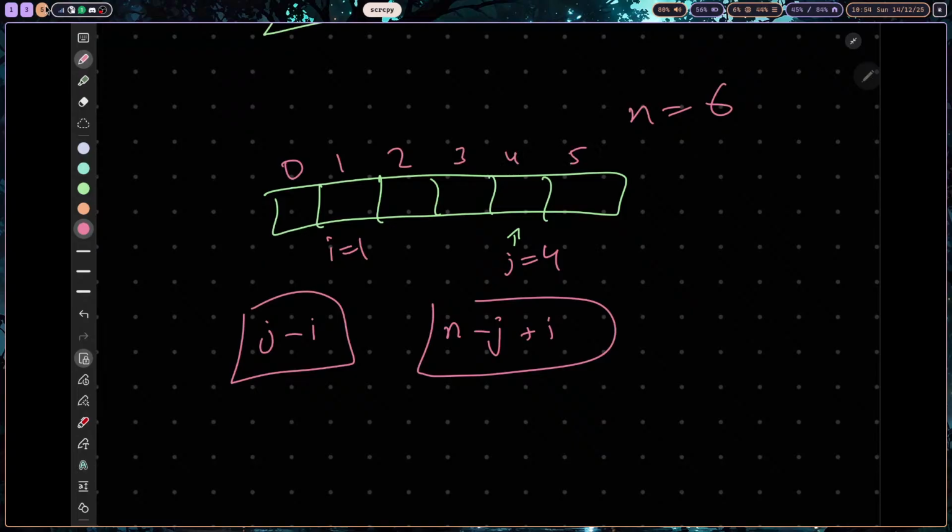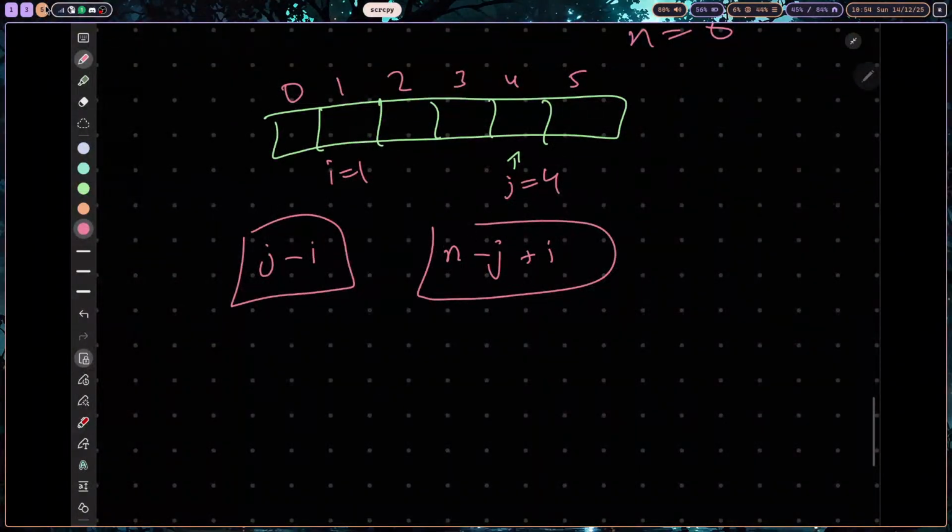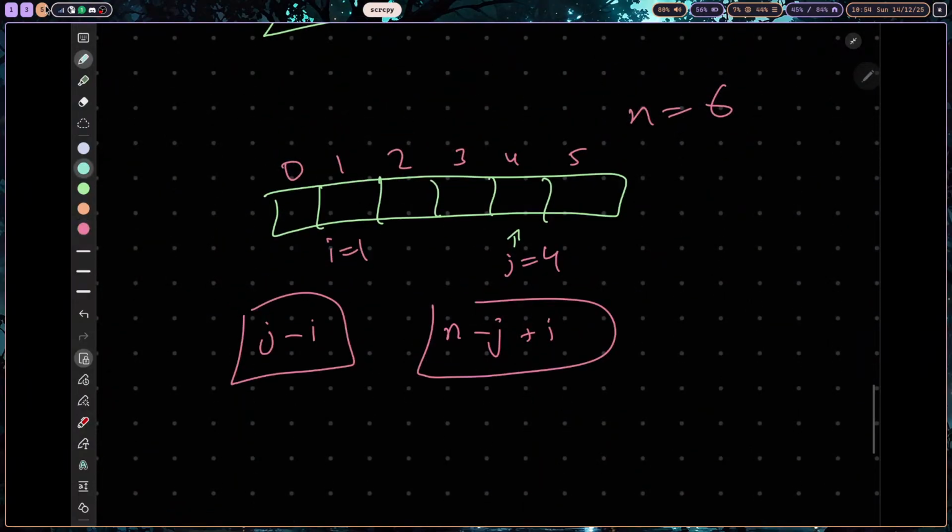Okay, so now n minus j will tell me how many steps I need to reach the first index. So n minus j equals 2. So that shows one jump to reach the last position and one jump to reach the first position. And then I just need to jump these many steps to reach I.